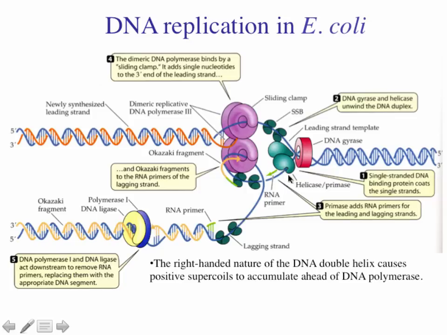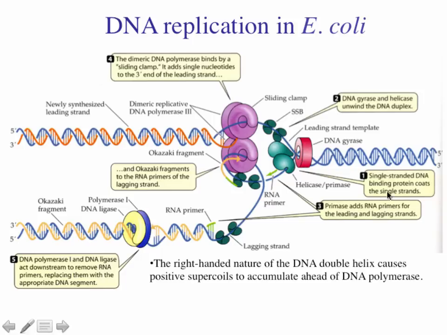Here you have helicase and the primase together, putting that little RNA primer here in the way. And here you have the sliding clamp and the polymerase that are going to do synthesis. Lagging strand is at the bottom, leading strand is at the top. The replication in this case is happening to the right of the image. The gyrase could be anywhere, by the way. It doesn't have to be placed in that position.